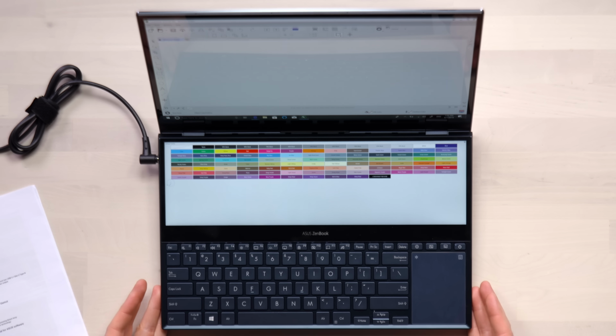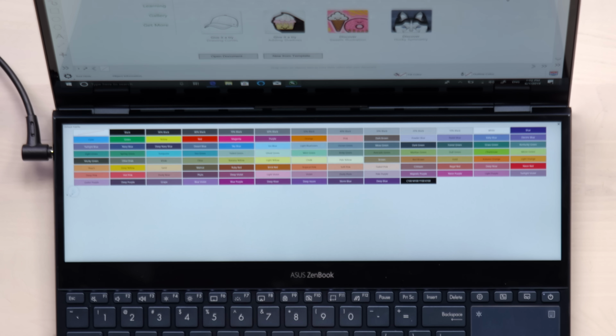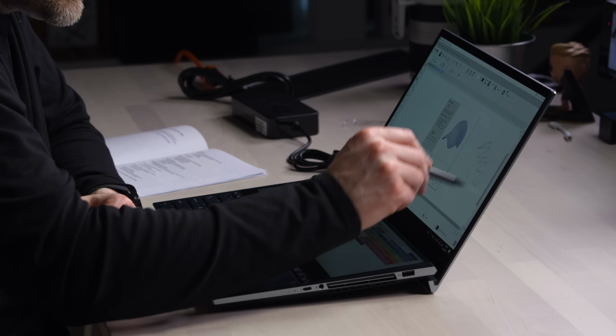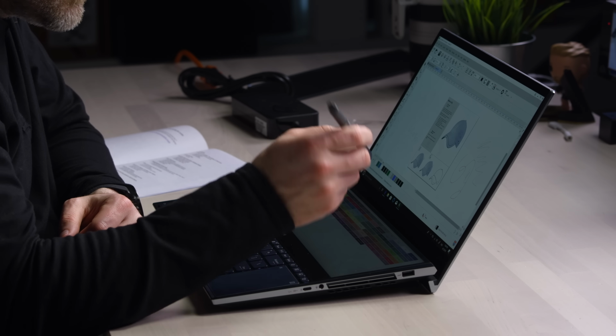It doesn't have to be just a browser. It's not just about having more than one window. It's also about multiple applications. Okay, fine. CorelDRAW. Oh, wow. Actually, by default, opening it up, the tools go down here. Are you seeing this? And this is touchscreen, so I could just do ruby red, light yellow. So let me get the pen out. Might as well. So touchscreen on the top and also on the bottom.